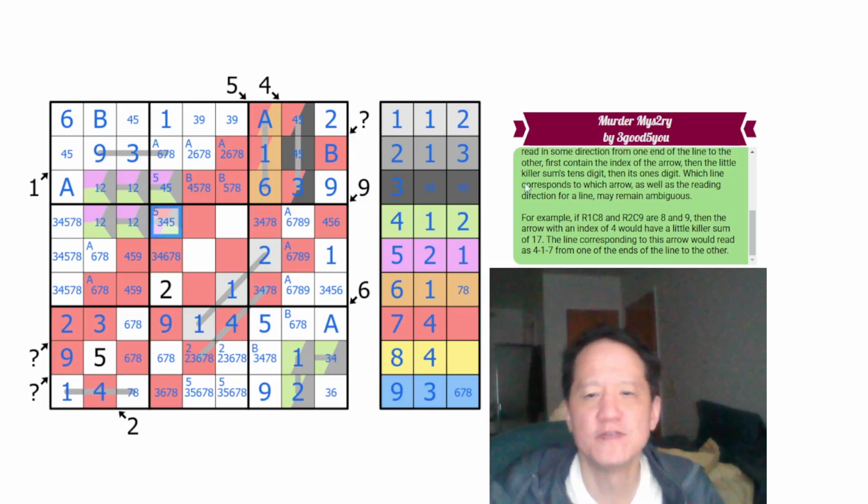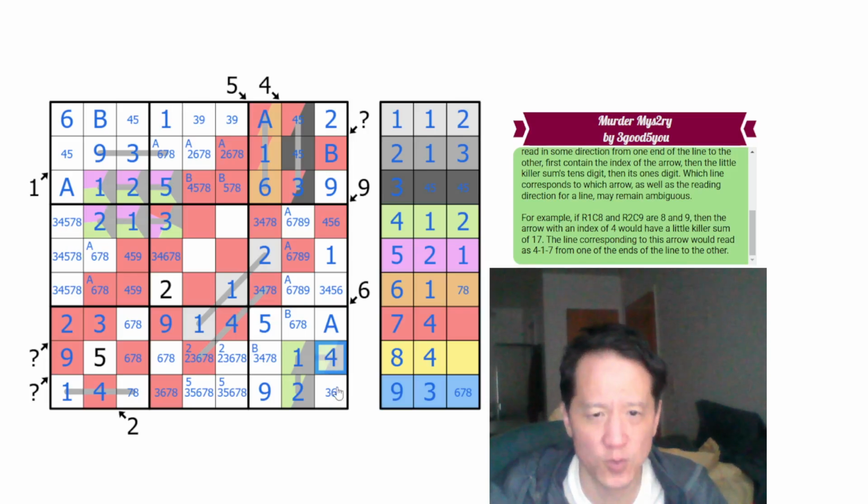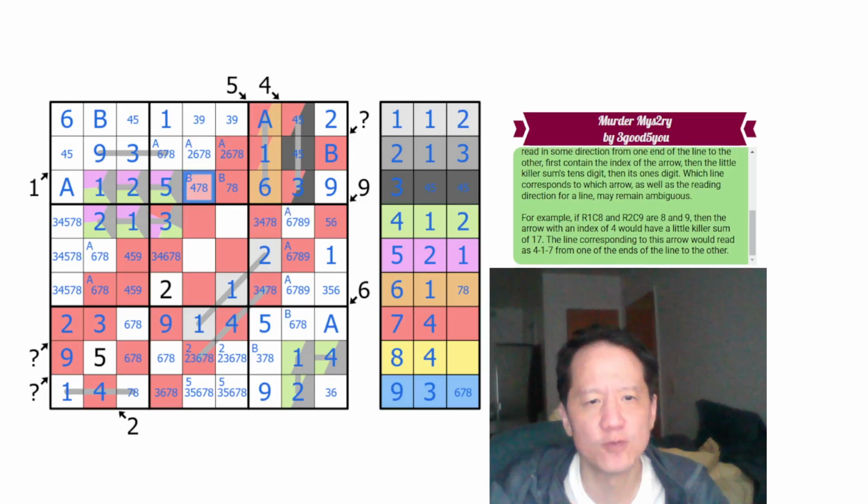Oh, interesting. If this becomes 3, that's interesting. So then this would be 1, this would be 2. Obviously, this would be 1, 2, 5. This would be 4. So this could not be 4. This would not be 4. That would not be 4. This could no longer be 5 here. This would be 7, 8. So therefore, this would have to be a 4 here. That's interesting.